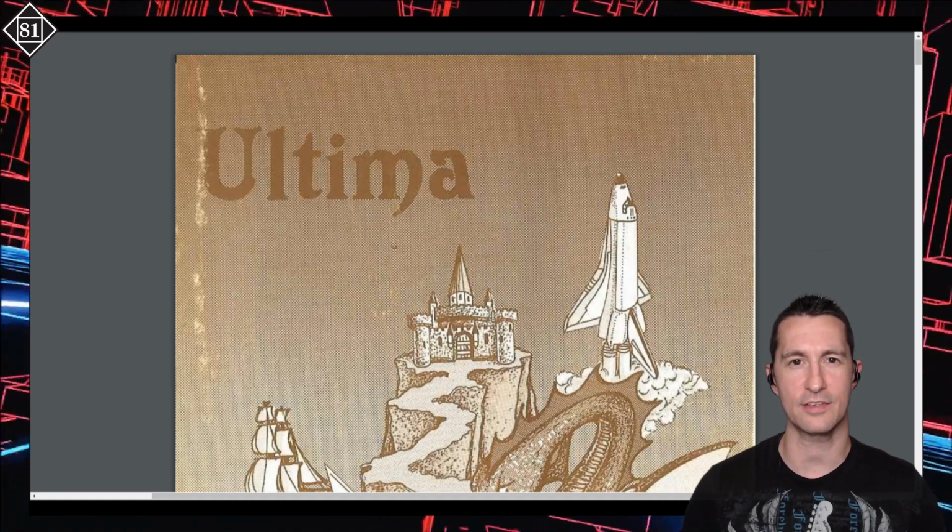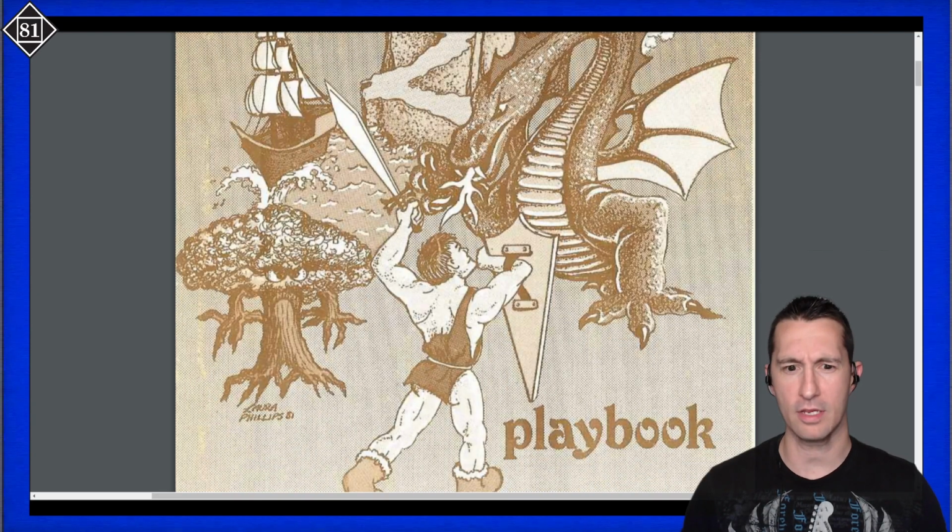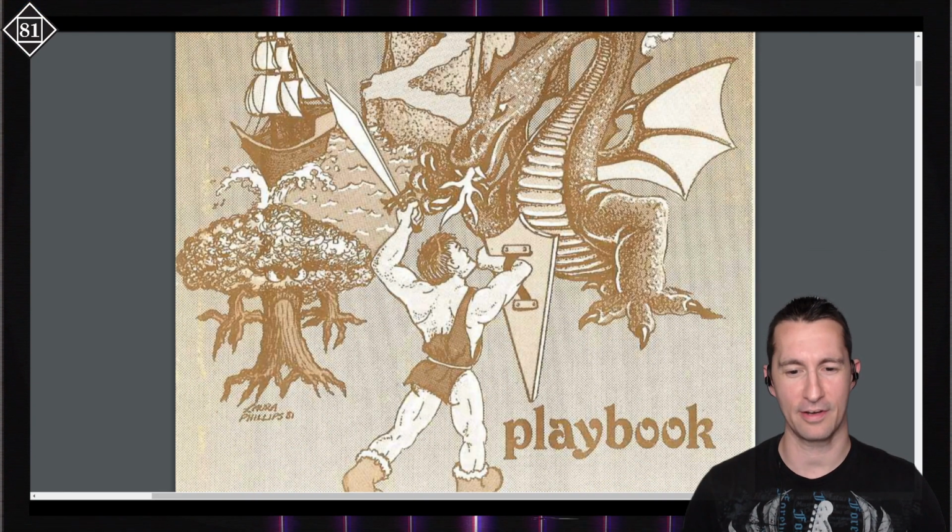You can see what they're doing because Ultima isn't just fantasy. This one has some sci-fi elements too. That's why there's a space shuttle with dragons and a ship and a castle. And then it looks like you are a barbarian, at least in this artwork for it.